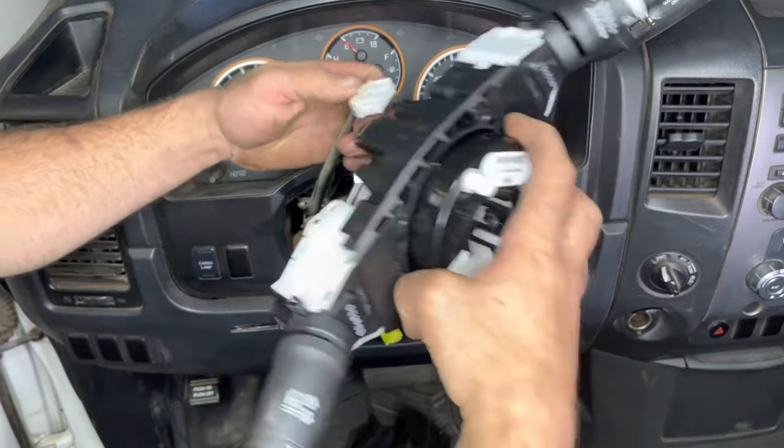Turn the ignition on, wait for the light to come on and go out, then turn the ignition off. Repeat one more time. After that third time, turn the ignition on and it's going to be in diagnostics mode — the light will flash a lot slower. Let it sit there for about 10 seconds. Once that's complete, take the keys out or turn the ignition off, then turn the ignition on five seconds later and the light should be out for good.